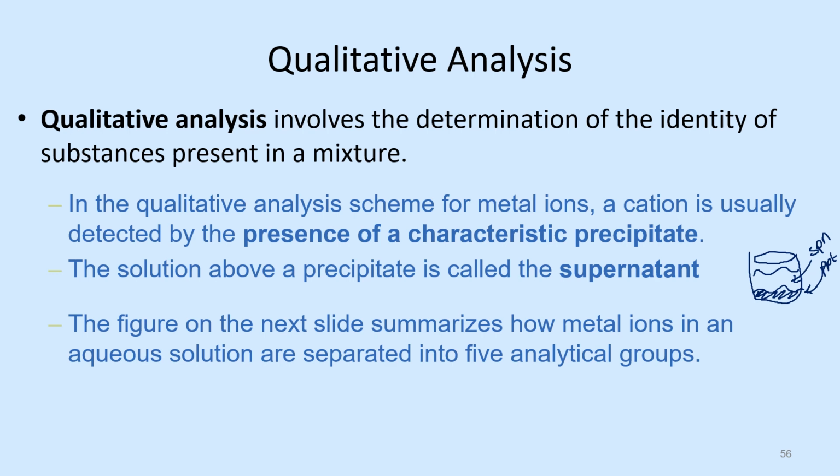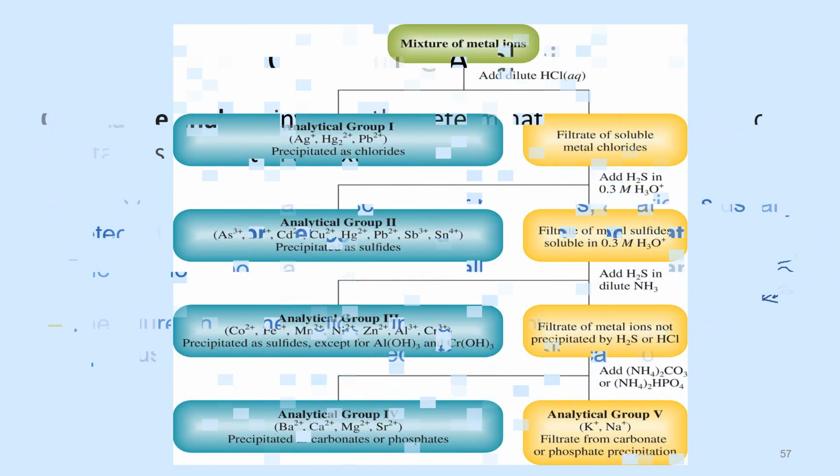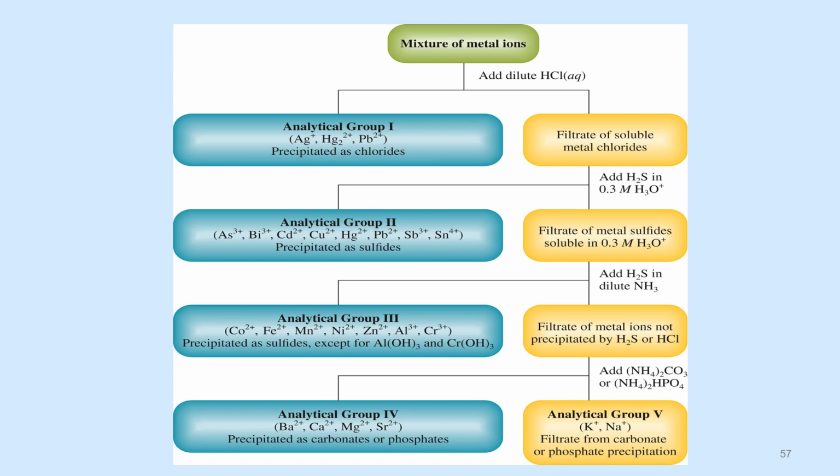The figure on the next slide summarizes an overall picture of all the ions. We're not going to do anything quite as complex, but you can get the idea. These are the 5 broad groups, with a whole lot of metals, and what we'll be doing won't be so many. If you have a mixture of metal ions and you add some dilute hydrochloric acid, and you get a precipitate, then you have one of these ions present, because these will precipitate in dilute hydrochloric acid. Any other ion will stay dissolved in the solution. Let me draw a little picture here.